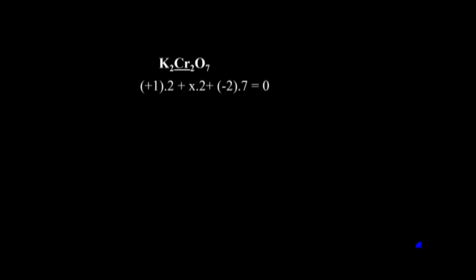Some of the elements you have to know the oxidation number of, like potassium and oxygen, but chromium is unknown here. This is variable. We can consider it X, so we can find 2x - 12 equal to 0. So X is equal to +6. This way we can find the oxidation state of the underlying element. Here, chromium 3 chloride: chromium is X plus -1 multiplied by 3 equal to 0. So from this calculation, chromium is +3. You can do it in your copy and compare with me.